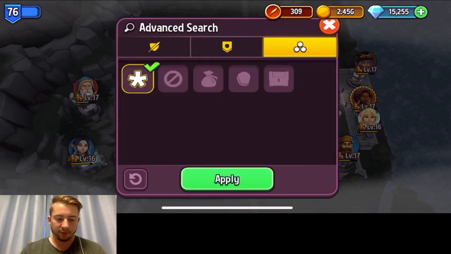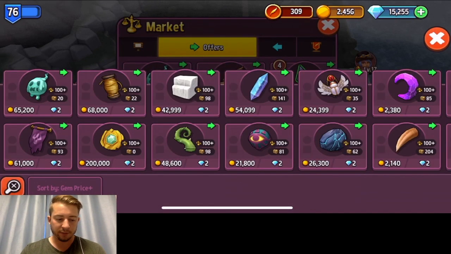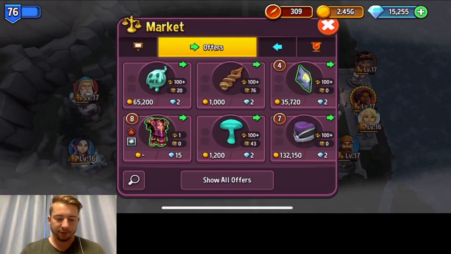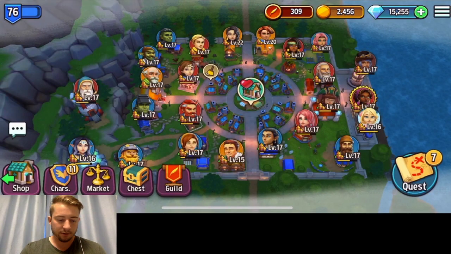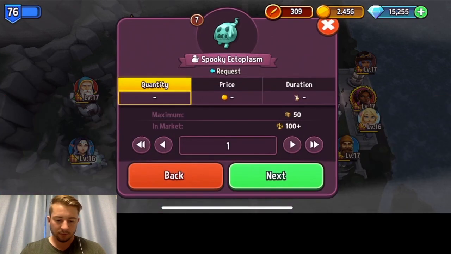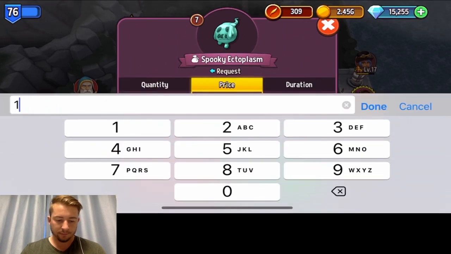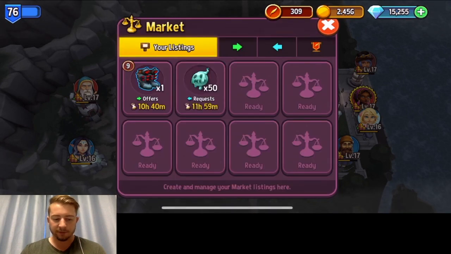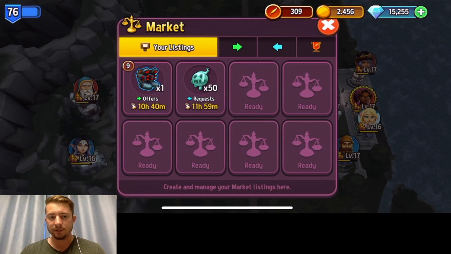So let's start with components, and I'll show you basically what I do. Let's say we look at these right now, 65,200. I'll go here, request, and I just go to 50 and say, let's say 66,000. And that saves me 50 clicks. It just buys them automatically. When I request more than what it's listed for, it'll buy them automatically. And as well, until I click them, it doesn't add to the amount.